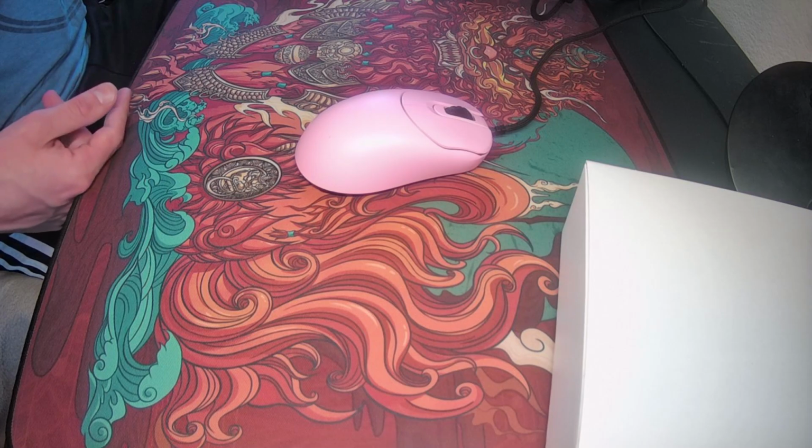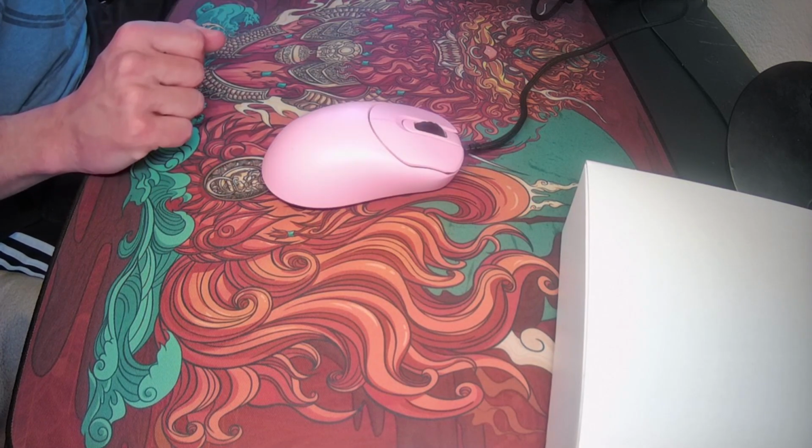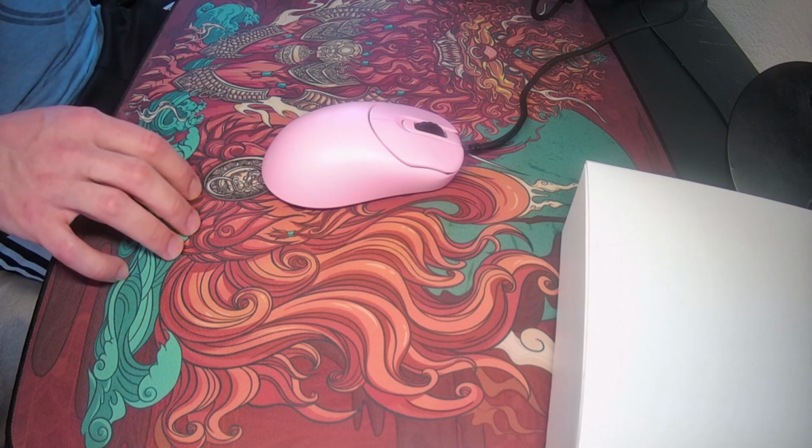So really disappointing here. This could be so much better. But again, not terrible. I don't hate it, and I honestly don't even notice it anymore. But besides that, really, this pad feels super high quality in general.